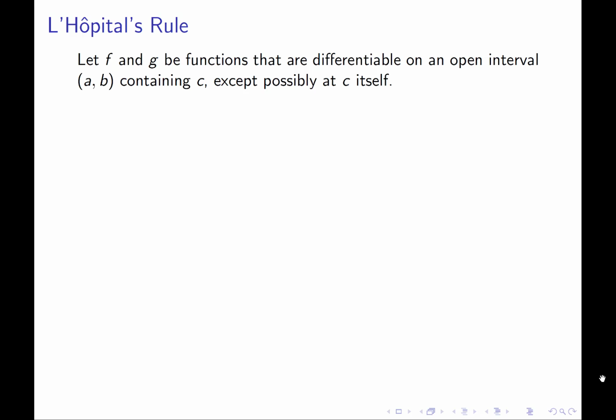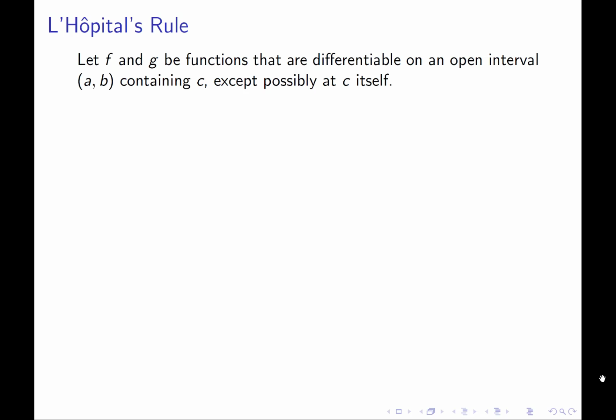So the way that we're going to evaluate these limits is by using what is called L'Hopital's rule. And L'Hopital, if you're interested, was the first person to ever write a calculus book. So we have him to thank for all of this. So L'Hopital's rule is used for evaluating limits where the form is either 0 over 0 or infinity over infinity.